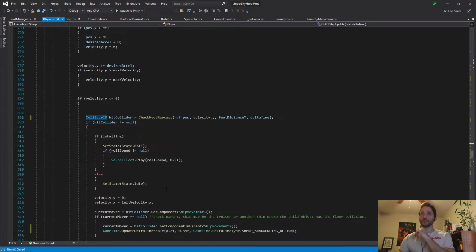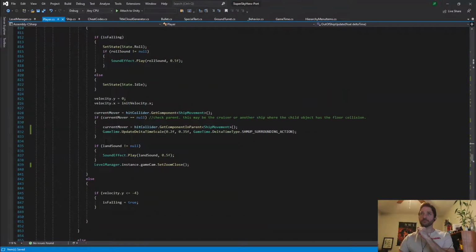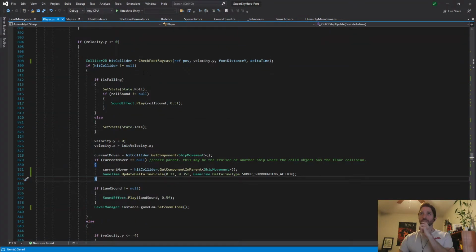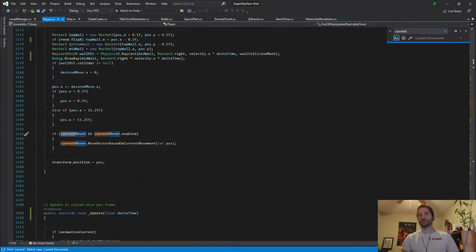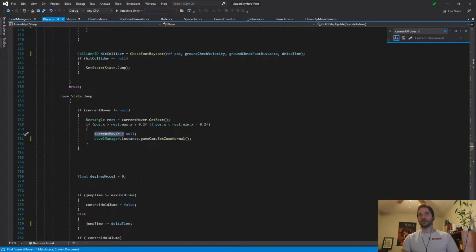It will be null, right? Where does it say current mover equals null? Oh, here, jump. If current mover does not equal null, if I'm out of range of it, set it to null.